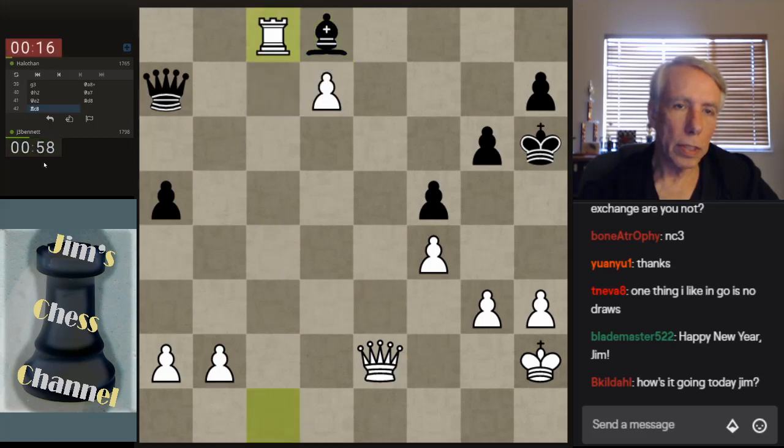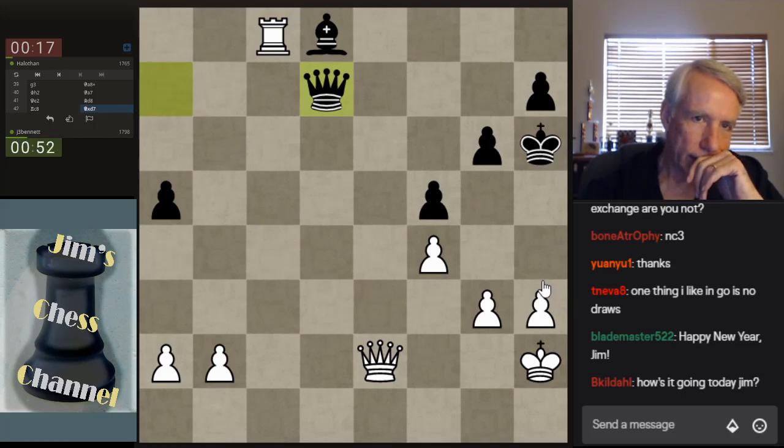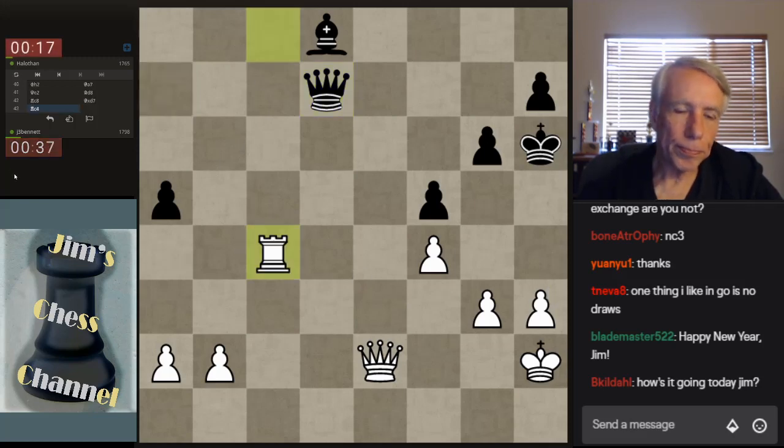And I can just put my rook here, right? Oh, he takes. Takes. Didn't see that for some reason. That's pretty awful. Okay, well, I gotta move. Still up the exchange and a pawn, but it's getting annoying that he's still alive. Why is he still alive?